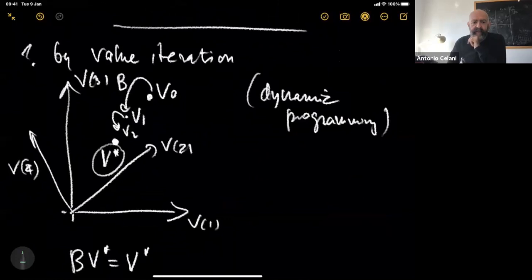Again, if you want to play around with these two approaches with a two-state two-action model, then you can clearly visualize everything, because the value space is two-dimensional, the policy space is two-dimensional, so you can really see these points moving around, and it gives a very neat interpretation. Of course, this kind of exercise could be the basis for your final evaluation, as a sort of exam. This is just a suggestion. There will be many more things to come. So this is one possible entry for your final assignment.